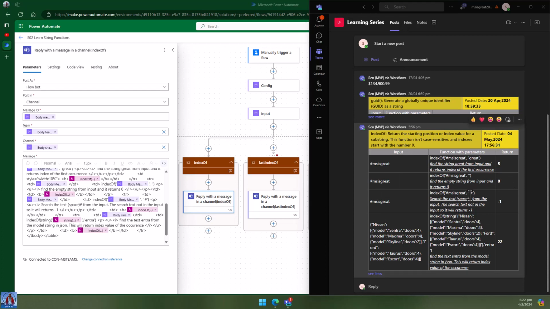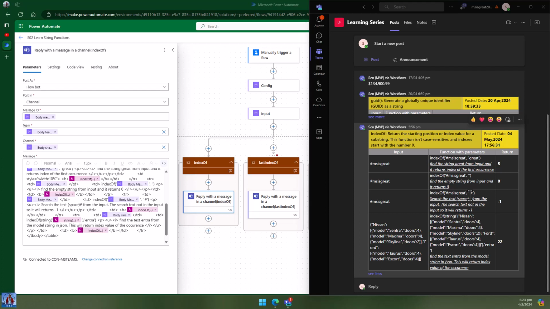Basically, indexOf function will return the position of the string value which you are searching within a chunk of strings available. You can see here in the first sample, I am trying to search the word great within the MS is great, and it returns the index of the occurrence of the word starting from great, and it returns you the integer value. And the second sample, you can see I am searching for the empty string, and whenever you search for an empty string, it will return 0.